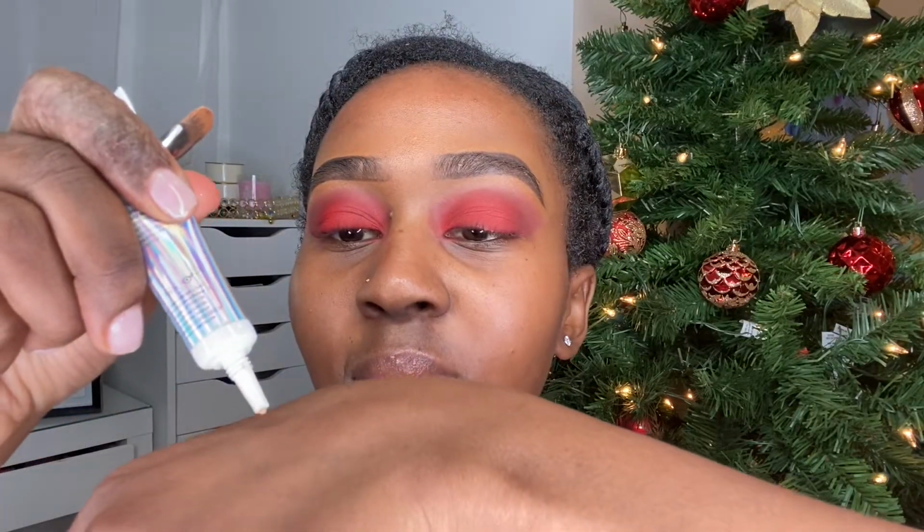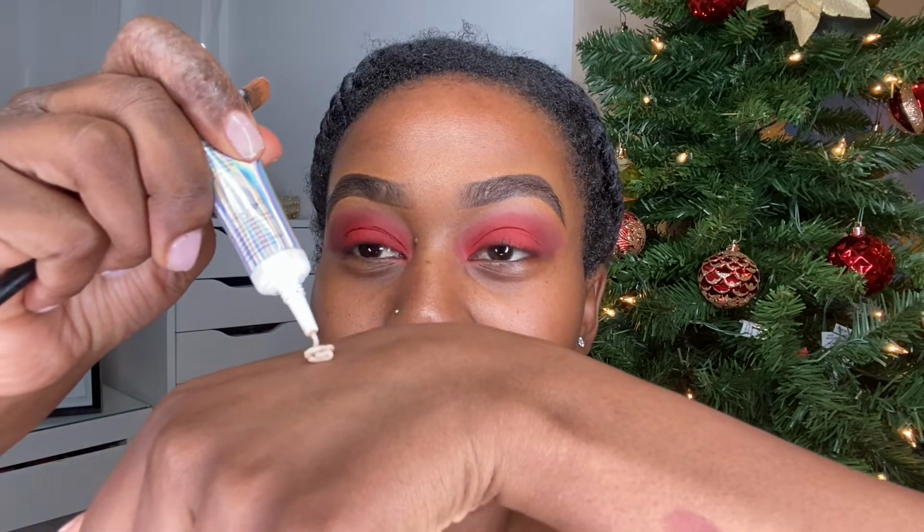So to add the star of the show, I'm using my NYX glitter glue, and I start off by putting the glitter glue on the back of my hand. I'm just getting my Morphe 221 brush, I believe, and it's just a very flat concealer brush that you would use for a normal cut crease. And then I'm just going to create a semi-arch, which basically is the same shape that you would use for a cut crease. And I'm just going to add the glue to my eyelids.